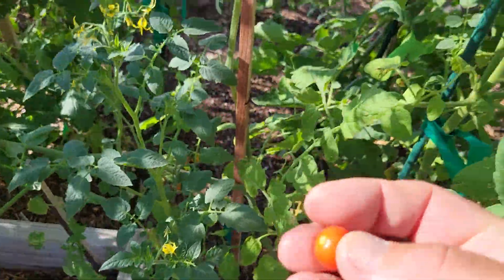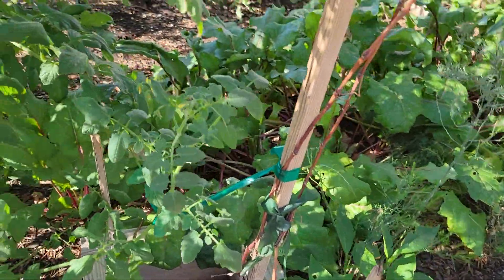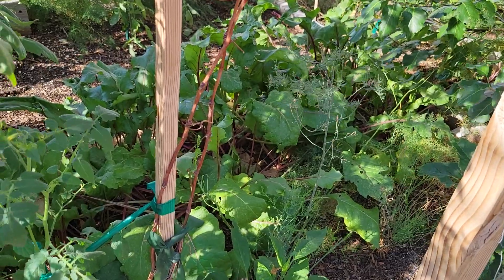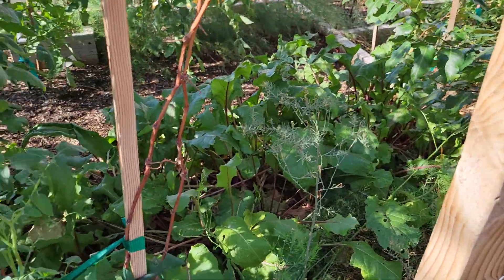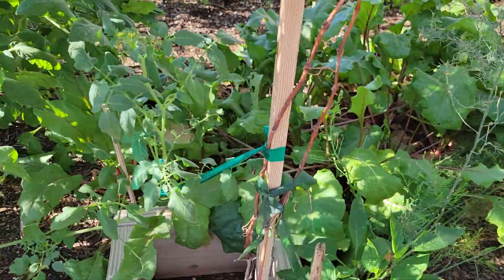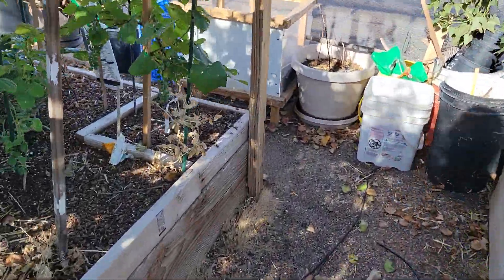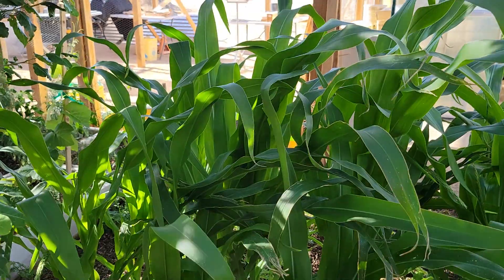I've been eating little baby cherry tomatoes off of this plant, and got a few more getting ready to go. Boy, are those so good! I did have a BLT the other day with a store-bought tomato and it was just bland — totally bland. But these you pop one in your mouth and bite down, and the flavor just bursts through your whole sensing system. Just outstandingly good.